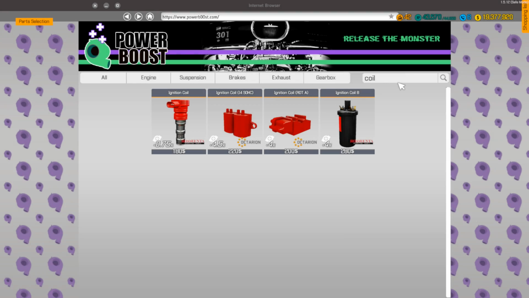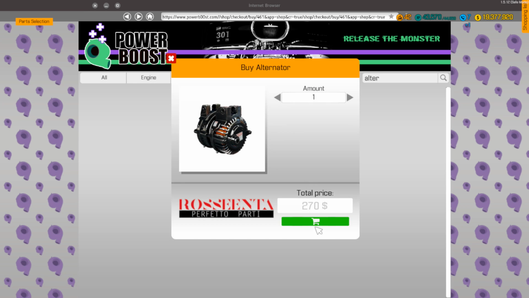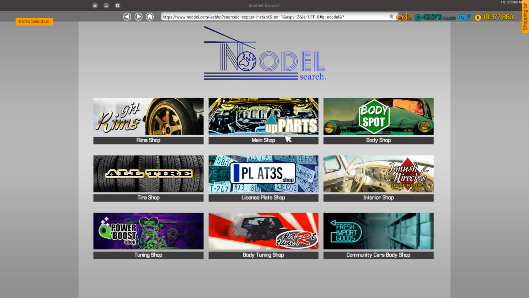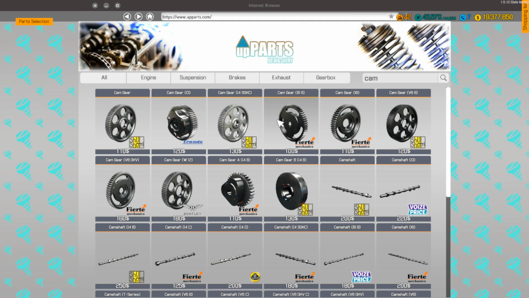Ooh, while we are here, let's buy an alternator. Now, do these have a performance power steering pump? I don't remember what power steering pump this thing came with, so let's not go and buy stuff that we aren't sure about. We will wait until we get to it.